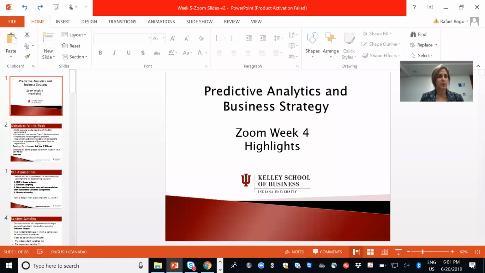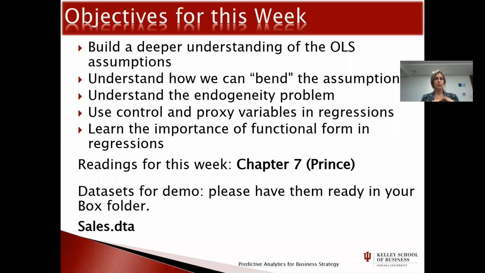Tonight, we're going to cover the material in chapter 7. I don't know if you had a chance to take a look at it, but this is a miscellaneous chapter that includes many different things. I think an overarching theme for this chapter is how we can bend some assumptions, how we can twist some of the assumptions we talked about last week and still be a little bit okay with them when it comes to making causal inferences and predictions. So we're going to focus on some of those assumptions and see how we can modify them or adapt them or be okay with them as we move along.